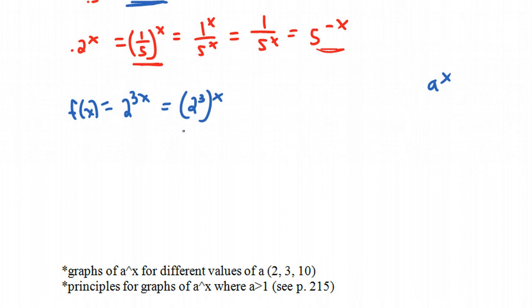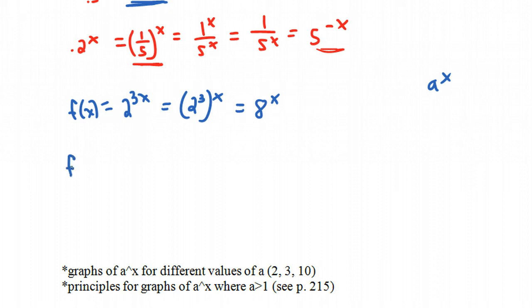In fact, if you tried to simplify this expression, isn't this really 2 to the 3x because you multiply? But actually 2 to the 3rd is 8, so this is 8 to the x. So 2 to the power of 3x is the same thing as 8 to the x. So recognize that 2 to the 3x is the same thing as 8 to the x, so that our a in this case would be 8.